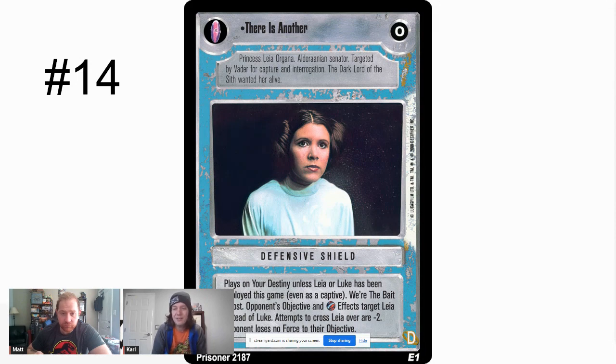I put this on here because this just illustrates the balance that the design team has put in when creating and using defensive shields. I mean, I actually like it thematically. It's a fun idea. It's a good image. That's the Reflections 3 prisoner number, 2198 or whatever. 2187. It's actually on the card if we would read right there.